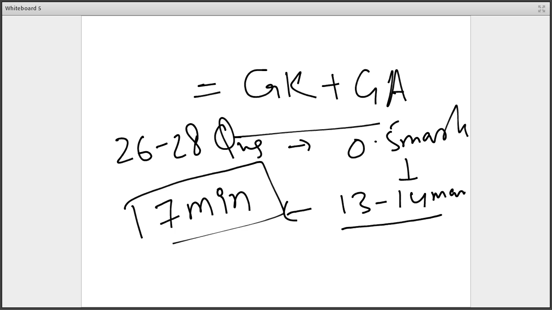How much time to dedicate? Probably for the month of September, you can give it 1 hour on Saturday, 1 hour on Sunday, and half an hour on alternate weekdays. So out of 5 weekdays, 2 weekdays, give it half an hour, and then on Saturday and Sunday, give it 1 hour each. The moment you reach October, make it 2 hours for GK on a weekend and make it half an hour daily during the weekdays for the GK part.